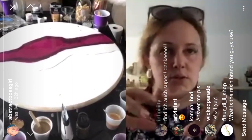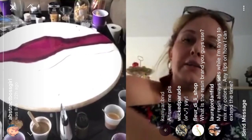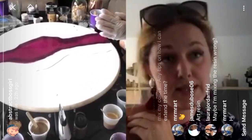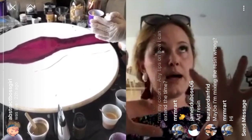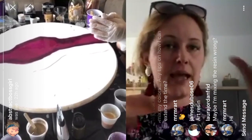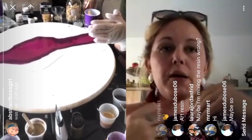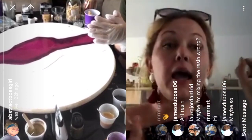Okay, so now we have the white lines, and what we can do now is add stones on it. Many artists, because I'm not online to teach, and I don't do YouTube videos, and I have never shown my technique to anybody else. But the most common mistake many artists make is that they put the stones in at the final step when they're done. They don't keep in mind that the stones spread out the resin a little bit. So when I have poured the first 3 or 4 lines, I add the stones to it.